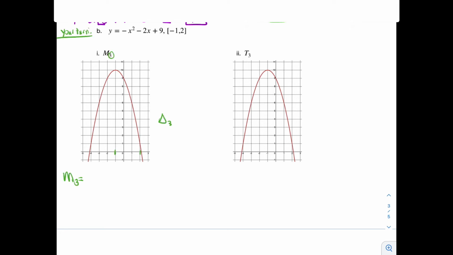We need to start by finding our delta x. So our delta x is equal to b minus a, so that's 2 minus -1, or 2 plus 1, divided by n, in this case 3 subintervals, so n is 3. So that gives us 3 divided by 3, which is 1. So our delta x is 1. For our first subinterval, we're going to do the midpoint here, and then evaluate our function value. Second rectangle is drawn from the midpoint of the second subinterval, and third rectangle is drawn from the midpoint of the third subinterval.